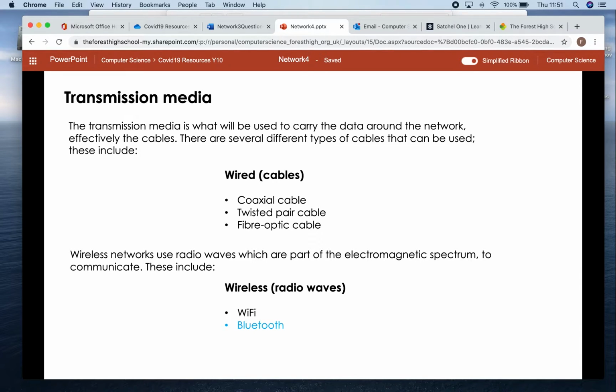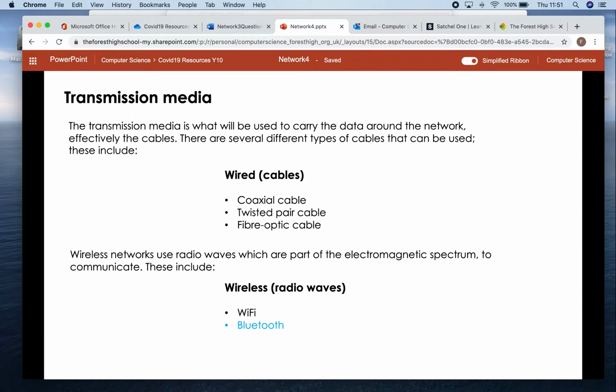If we're looking at wireless networks, which we don't really cover too much in this lesson, that is radio waves, and it includes something called Wi-Fi, which is what you're familiar with, that term, but it's got a very strict definition when we come to computing, or Bluetooth, but we won't deal much with Bluetooth in this course at all. But I'm going to mention it because it's still radio waves.